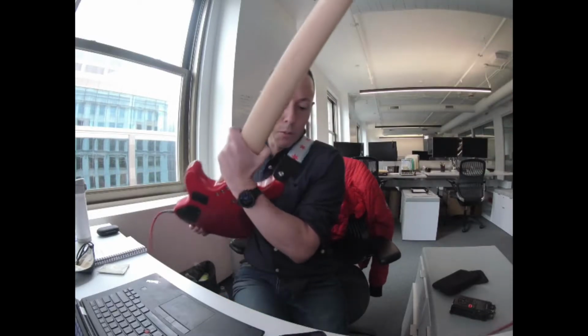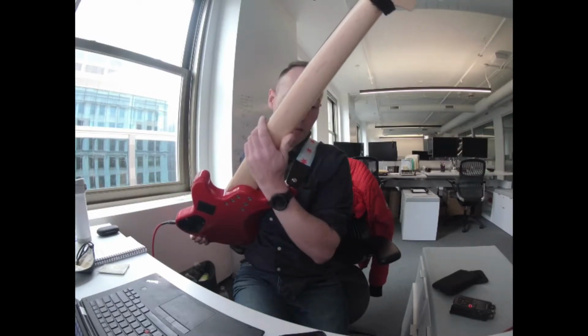So basically, this model is a Fiesta Red. It has an alder body, and a maple neck, which is really beautiful on the back. It's nice playability. Feels great. It's solid. It has a 34.5-inch scale, so you have a really tight low B. This is like shaking the room. And then dual carbon fiber rods.